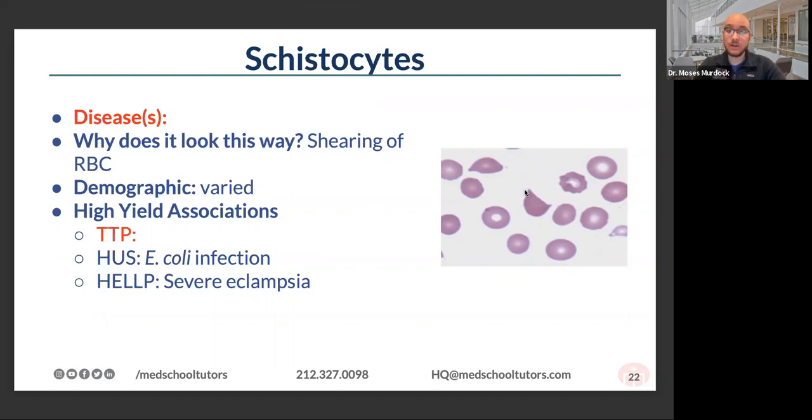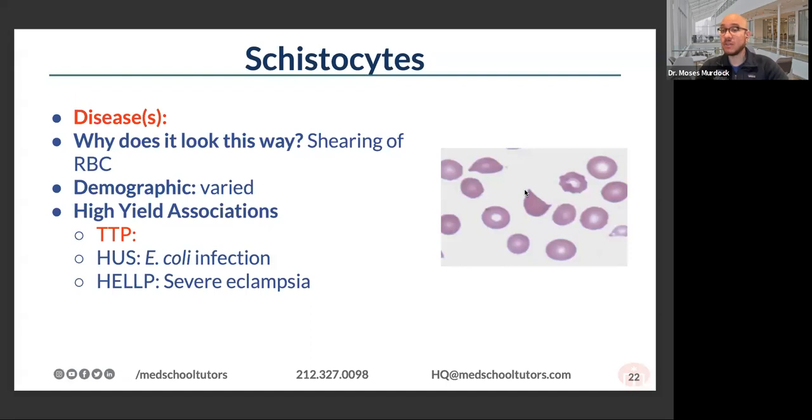So schistocytes can happen with microangiopathic hemolytic anemias, and that's going to be your next question to put in the chat. What are some diseases that are MAHAs, microangiopathic hemolytic anemias? And I'll give you one: you can also see this in macroangiopathic hemolytic anemias. The classic disease there is where you have a prosthetic valve of some sort. The patient needed a prosthetic valve, but as the red blood cells flow through that valve, they are sheared by the valve, and you can see a presentation like this on their peripheral blood smear.